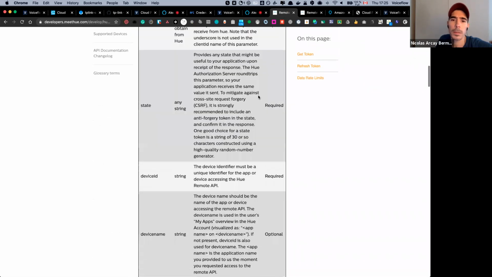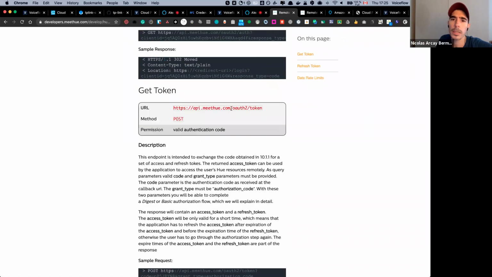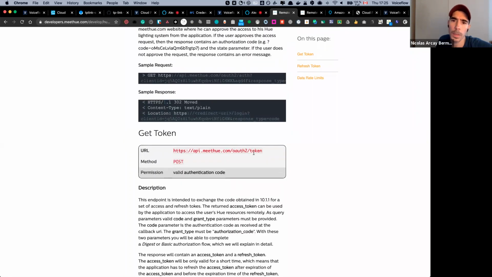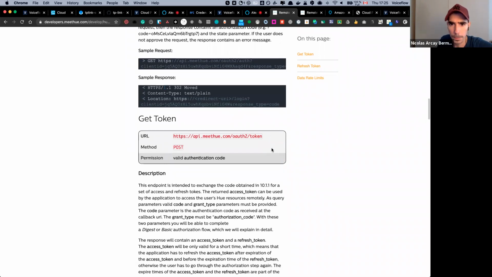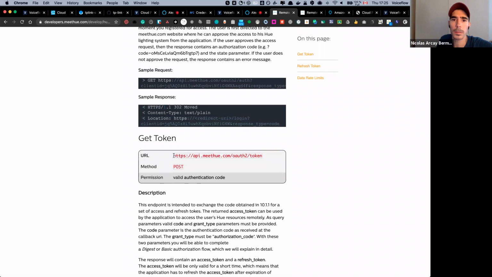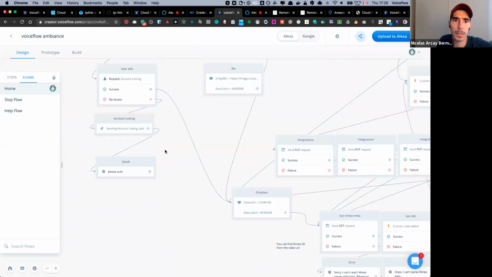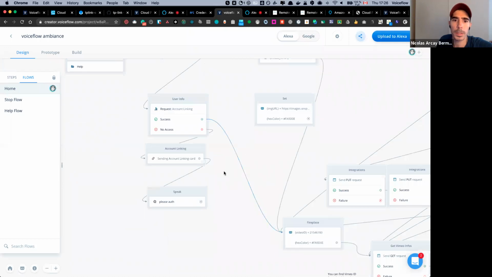Then, and you will see that a lot if you do account linking, the first one is an authorize, and the second one is the token. That makes sense because first you need to authorize, and then you grab the token. So each time you simply need to copy and paste the information to your account linking information.